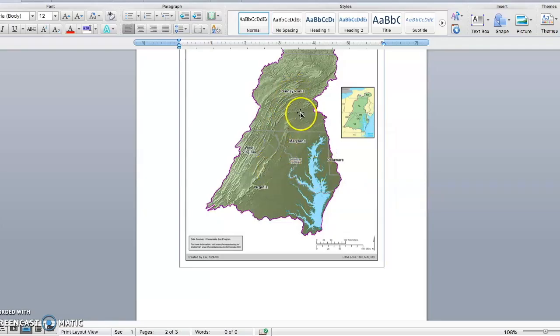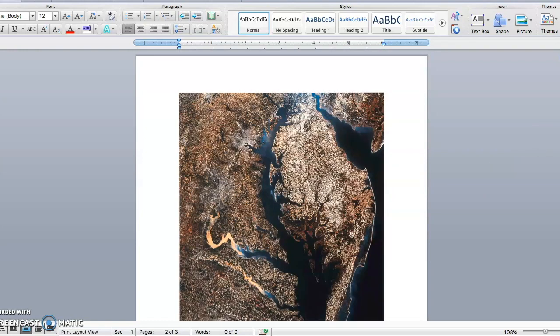So why is this important? Well, if we think about this area, because it's a watershed, all of the water that falls in this area will end up in this place. As water travels, it picks up what we call runoff. That means that anything that is on the land will be taken with the water. So anything that's on the land right here will end up affecting the Chesapeake Bay, even though it may be in Pennsylvania, many, many, many miles from the Chesapeake Bay. And what that looks like is like this.